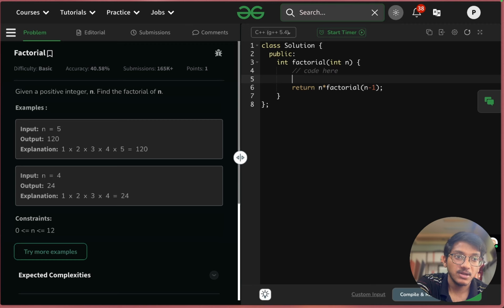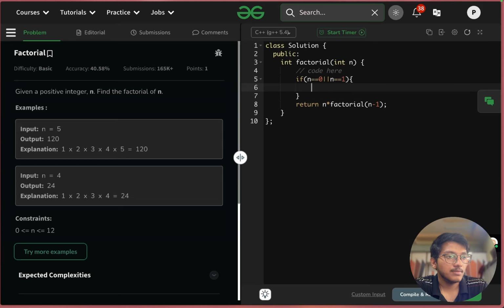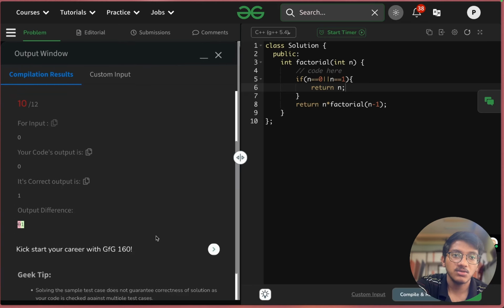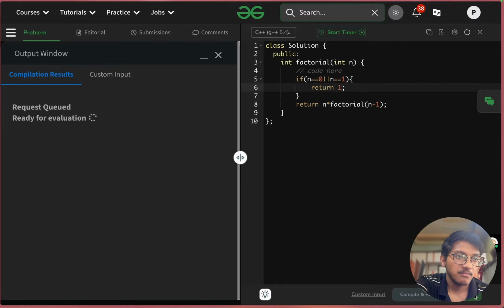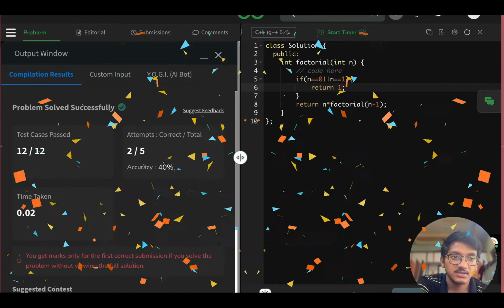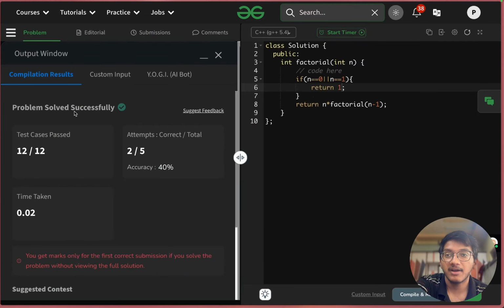We know that factorial of 0 and factorial of 1 is 1. So if n is equal to 0 or n equal to 1, we'll return n. Okay, sorry, it should return 1, as the factorial of 0 is also 1 and the factorial of 1 is also 1. So now it should compile. Yes, we have done the factorial question.